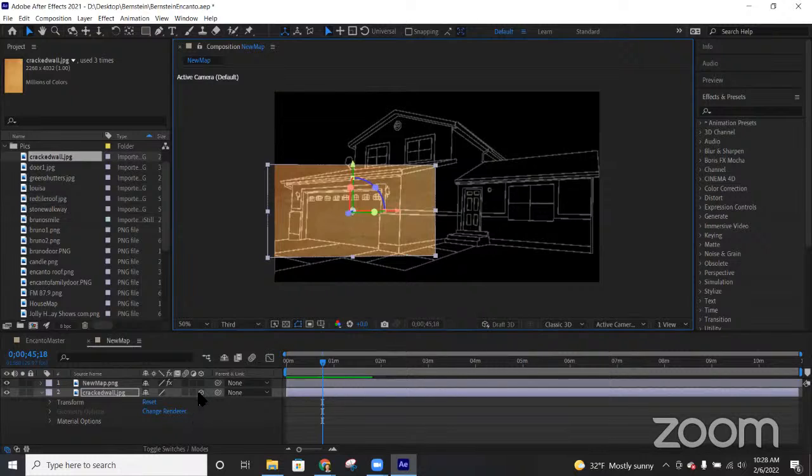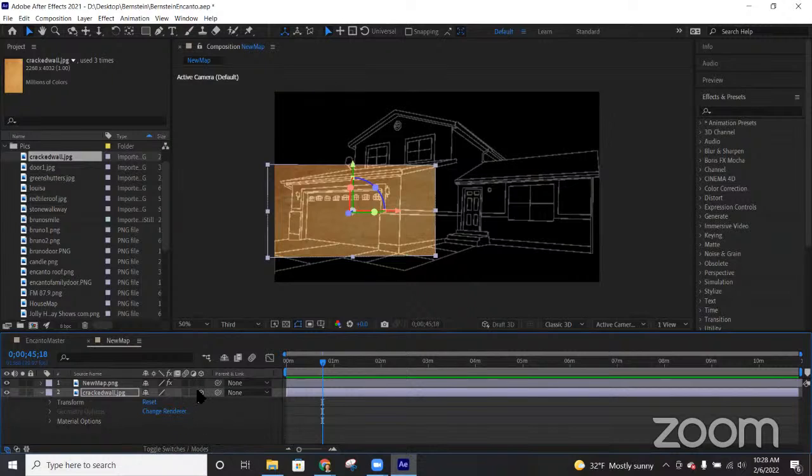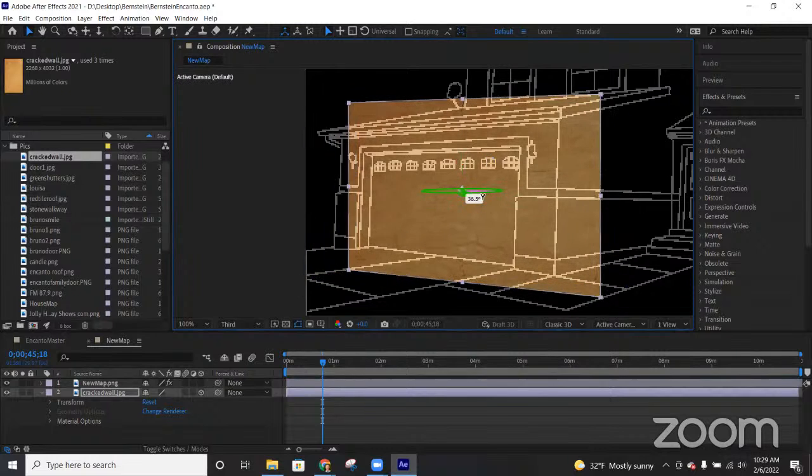Now, if you don't see these options, this isn't really intuitive in After Effects, but if you see something different right here, come down here and click modes, and it toggles between these different options that you have. A little confusing. So if you don't see that, just click modes and it'll probably show up. So with that little box, I can now change this in 3D space. And that will allow me to adjust it to match the angle of my garage. You've got 3 different handles here. You've got this green Y axis that's going to pivot it this way.